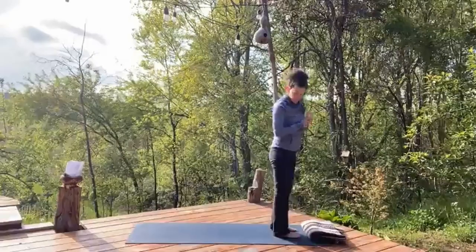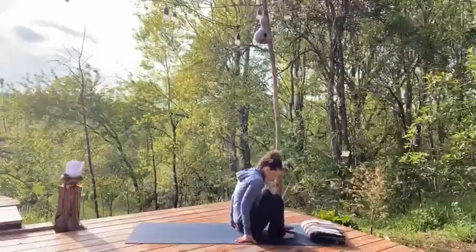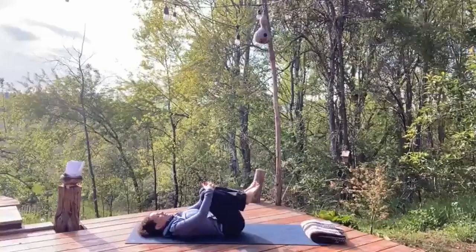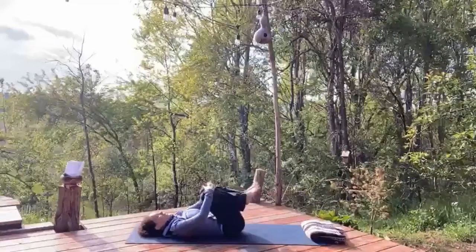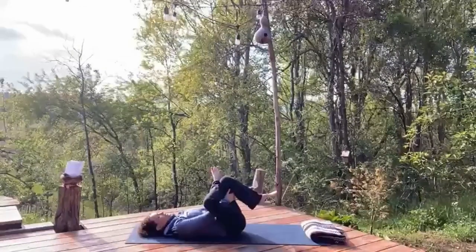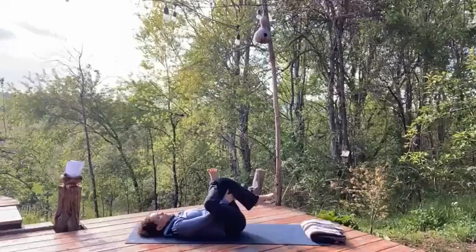And gently opening your eyes. And we'll come down, back down to the mat, coming onto our backs, hugging knees into the chest. Then we'll cross the right ankle to the left knee and holding on behind the left thigh, flexing the right foot. A little hip release here.